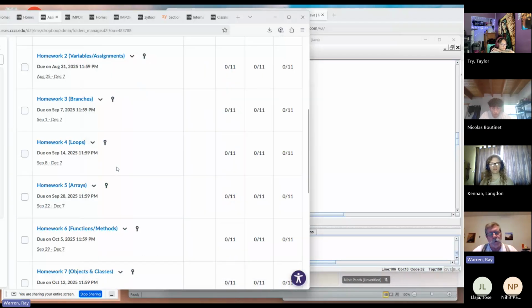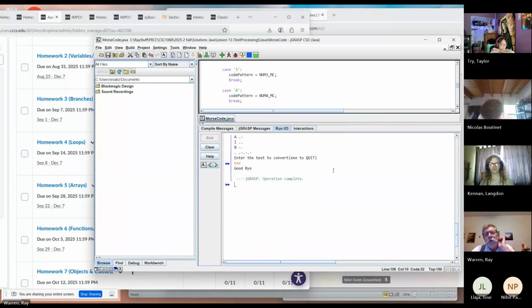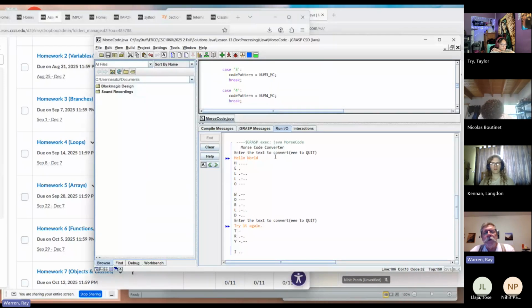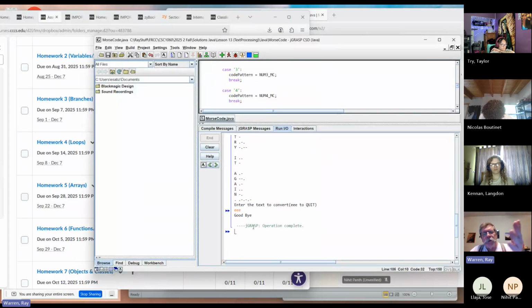But loops are important, and in fact, loops will allow us to do things like enter the text to convert. We start out with the program, it says enter the text to convert, and then it did it, and it says, okay, do you want to try it again? And then we got done with that one. Would you like to try it again? No, I want to exit this time, and then we say goodbye.